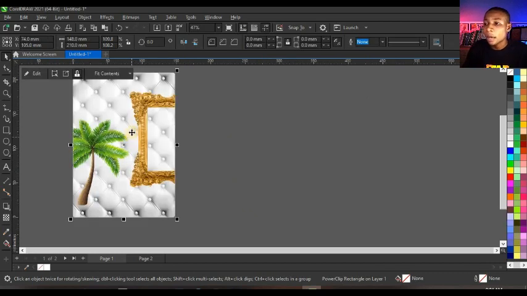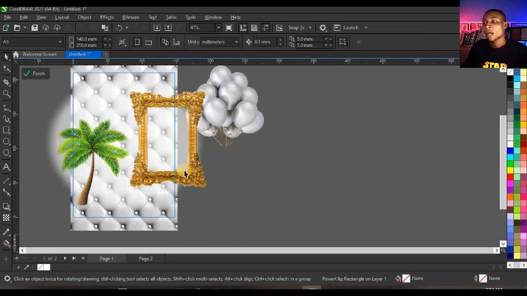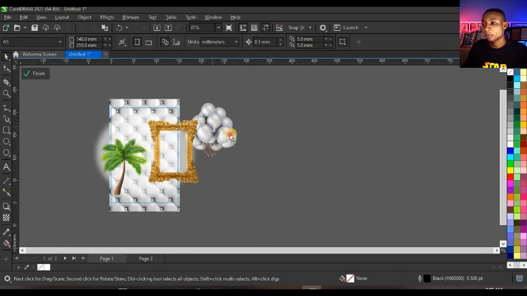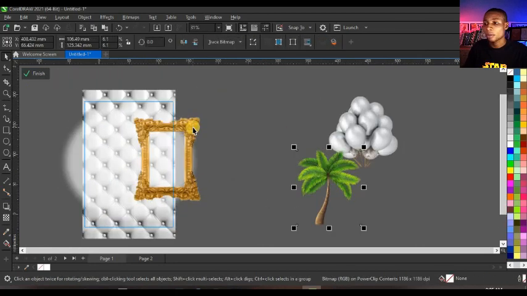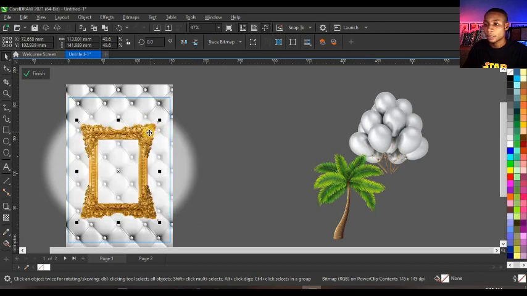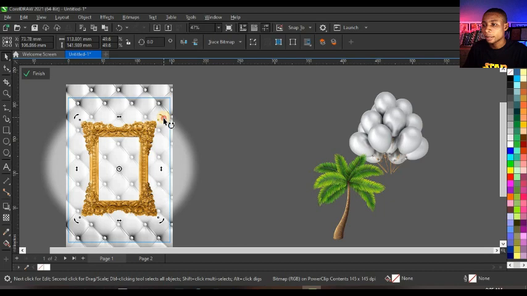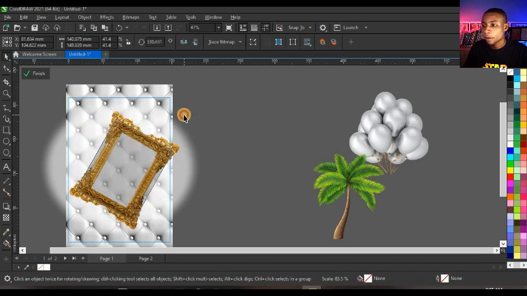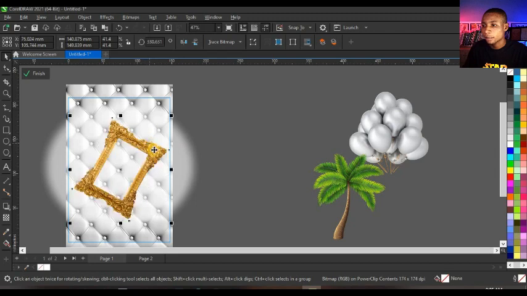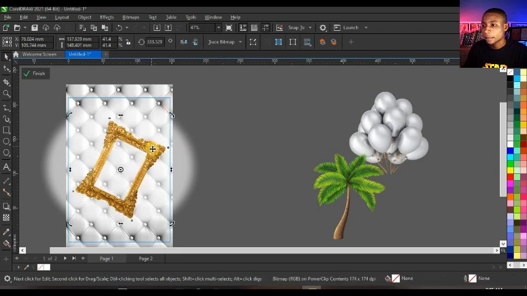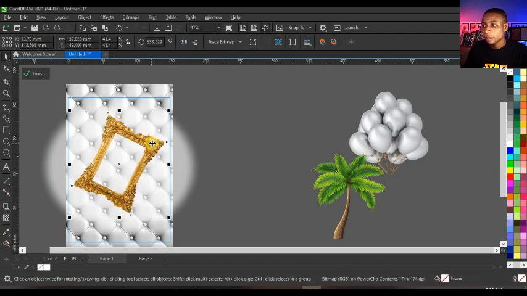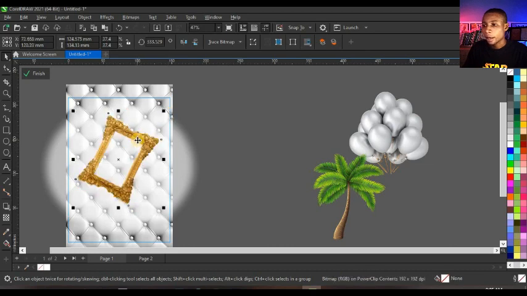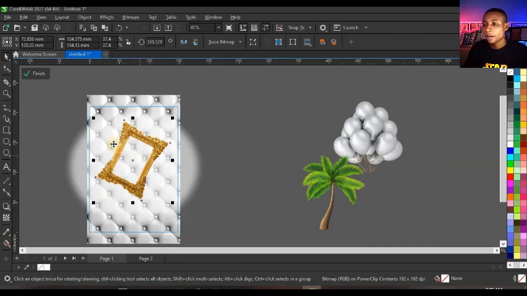shape. And the next thing I want to do is to click on edit, and when you click on edit, you open up your power clip just like this. So this is where I will start placing elements in my design. So you bring this in here, then you click and rotate it this way. Fine, press shift on your keyboard and reduce it a little like this and place it here. Rotate again and place it here. Then you can still reduce this again and take it upwards, and I think this positioning is very perfect.